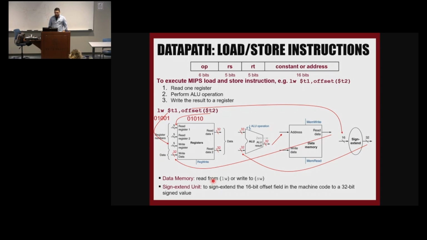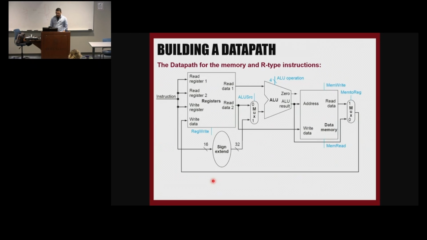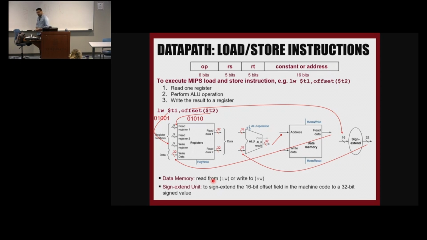So now this is how load and store instructions work. Shouldn't we write it back to the data memory? Why would we go back to the register? So this is load word, right? Load word is loading something from the memory and storing it to the register. If it was a store word, we calculate the address, we read the register, and then we write it to the data memory. But just because you asked that question, I remember that I forgot to mention something.